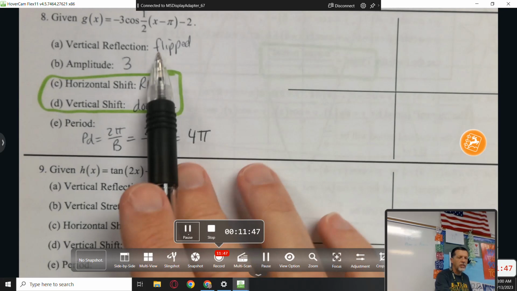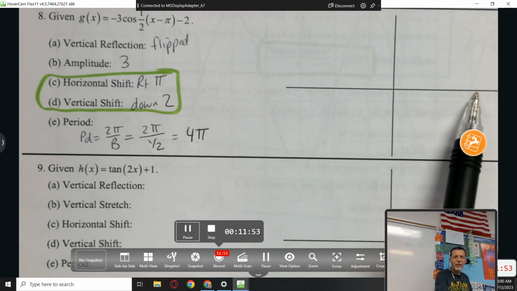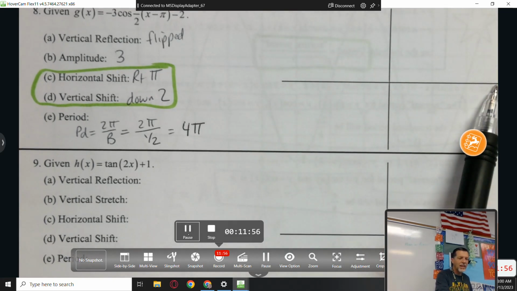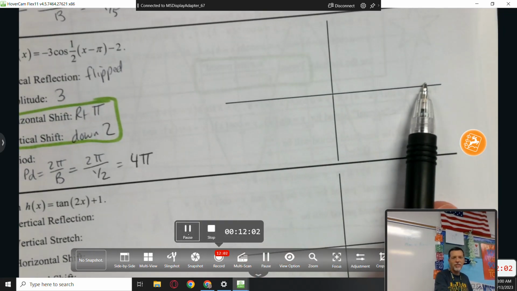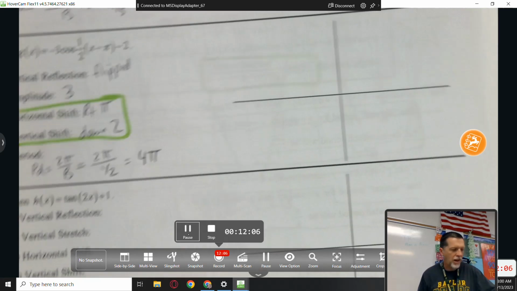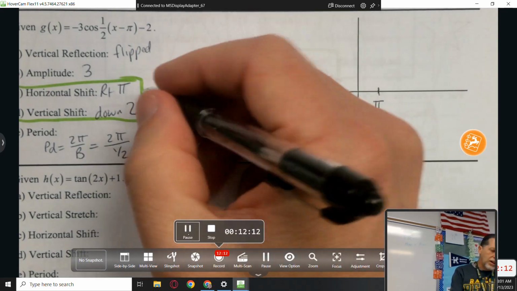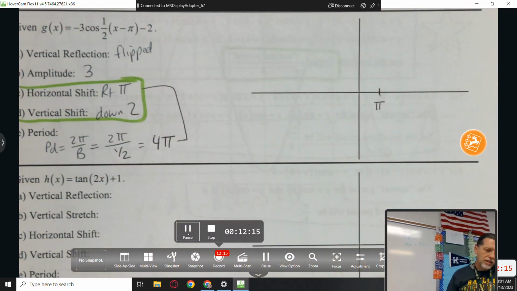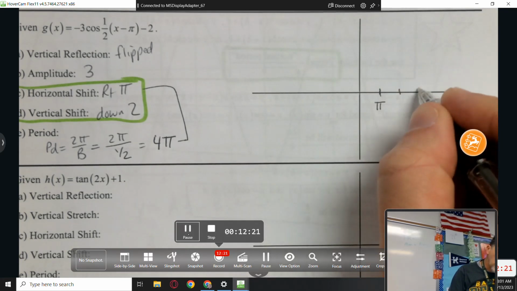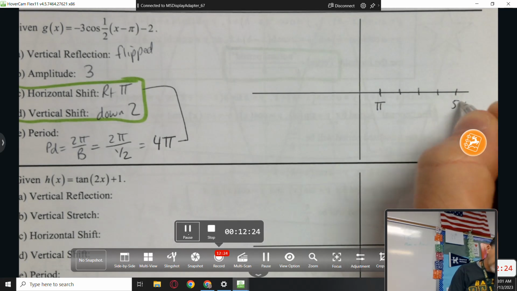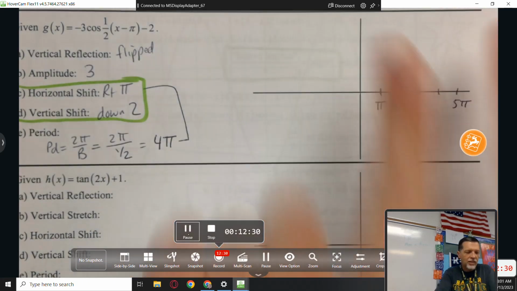So there's our characteristics. If I want to write pi, I need to be careful how far over I put pi. If my period is 4 pi, then I don't want to put pi way over here, because then 4 pi away would be way off the page. So I'm going to put pi kind of close in for this one, because I need to go 4 pi away to get to where it ends. In fact, while I'm thinking about it, I might do that right now. 2, 3, 4, 5 pi. So pi to 5 pi will be the window we look in to see our cycle.